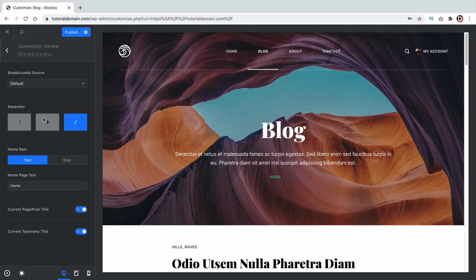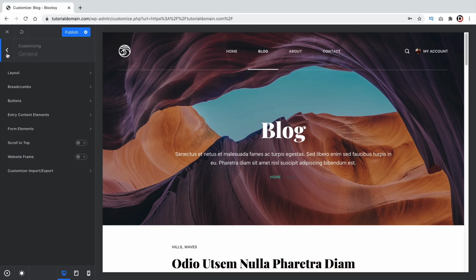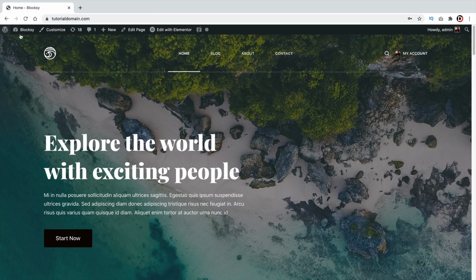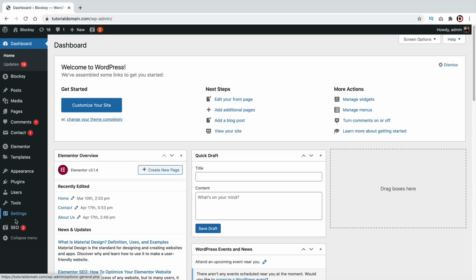A lot of bloggers prefer to have breadcrumbs just because it helps the users navigate to other parts of the website. However, the first thing you're going to have to do to get breadcrumbs is install an SEO plugin like Yoast. So let me walk you through the option really quick, because it actually is a little confusing at first, even for myself. So you'll have to install a plugin like Yoast, right?